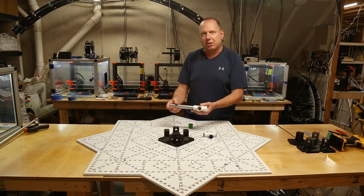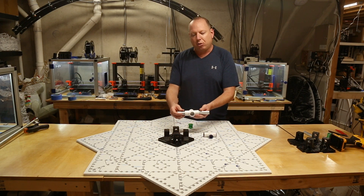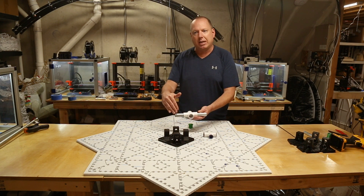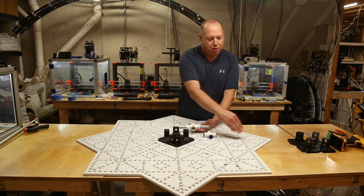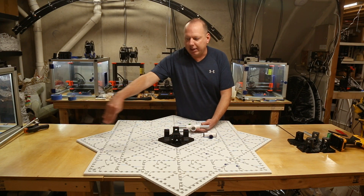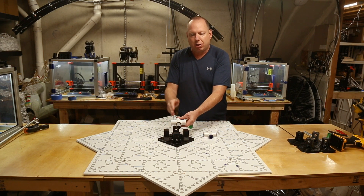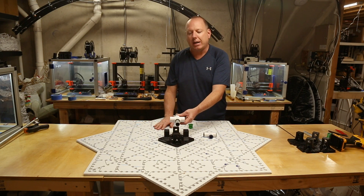With respect to the conduit that goes all the way through the center of the prop, ideally the direction with the continuous length of conduit should be perpendicular to the slit. So if this prop were slit in half in this direction, we would want to run the conduit continuously across it — that'll give the prop the most strength.